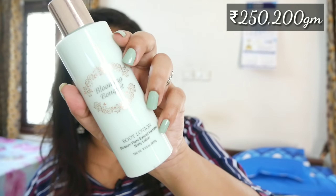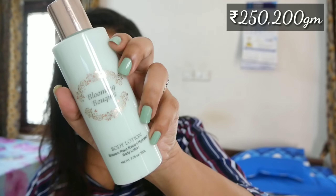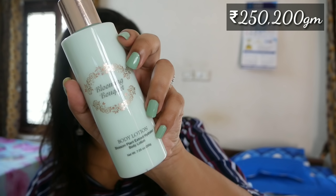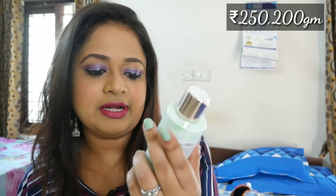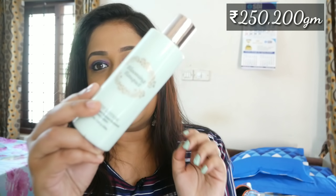Next in the skincare category, I picked a body lotion. It is 200 grams for around ₹250 — it's a Blooming Bokeh body lotion with blossom plant extract, a hydrated body lotion. I did try it at the shop and the fragrance was really good — lightweight, gentle, with a very soothing fragrance, nothing too floral, not too fruity. A number of variants were available. There were so many toners and skincare products, I was confused what to pick.